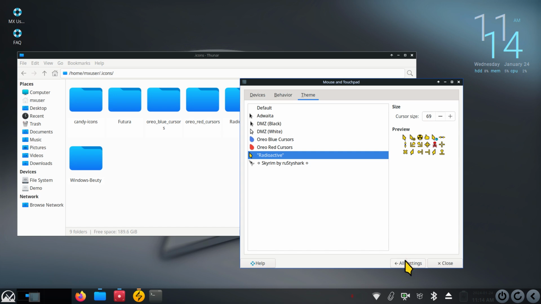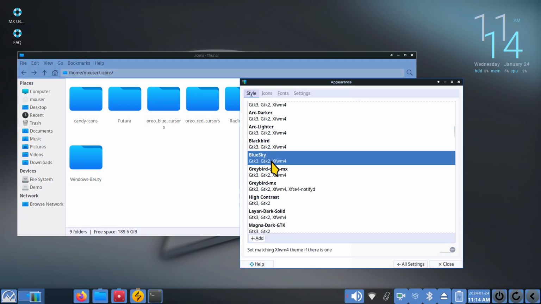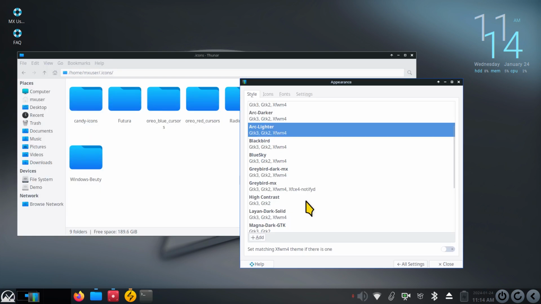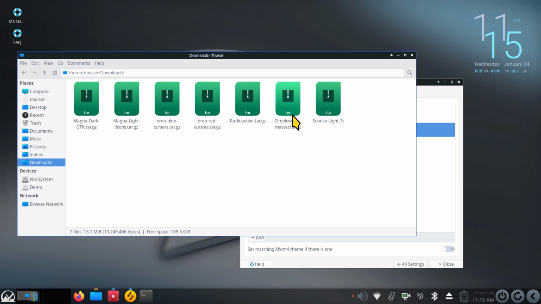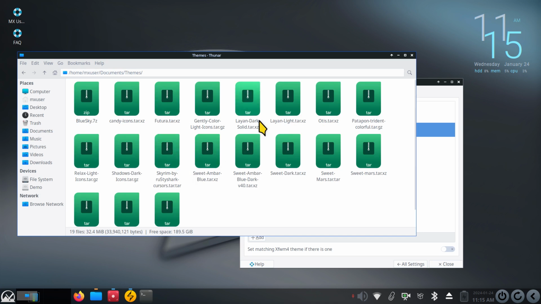You can do the same thing with themes. I will go to Appearance, and I've been using Blue Sky the whole time. I'm going to switch to Graybird and eliminate Blue Sky. Or you want me to do a lighter theme? I'll do a lighter theme. But we're going to get rid of Blue Sky. Blue Sky is sitting in my Themes folder. It's right here. So where's the original file located? That's Sunrise, so I need to go find it. It's in this folder here. I'm just storing these temporarily in my documents called themes. So Blue Sky is right here.